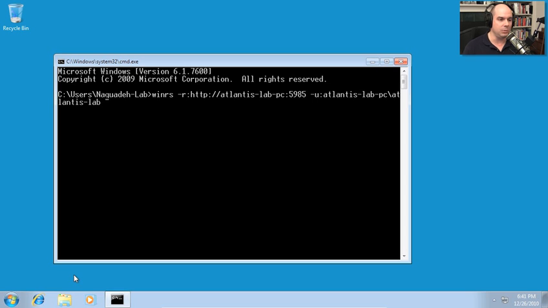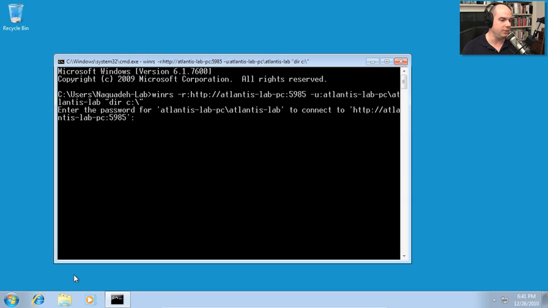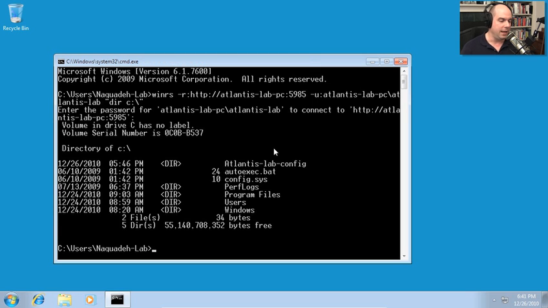And what I'd like to do is say dir /. We'll get a directory of just the root of that C drive, and we'll hit enter. It says, please enter the password on this computer and this username to connect to that particular machine. I'll type in the password, and I immediately get back this listing of all of the files that were on that remote computer. So just by running that WinRS command, we're able now to run anything at that remote command and have it give us information about what was running on that computer. So I can run any script and any command using that, and it all runs remotely on that separate machine.